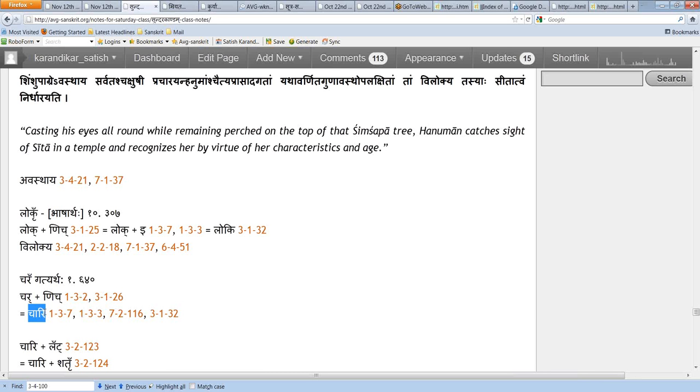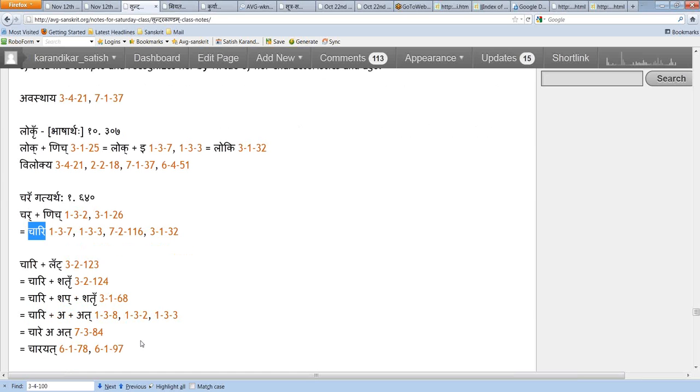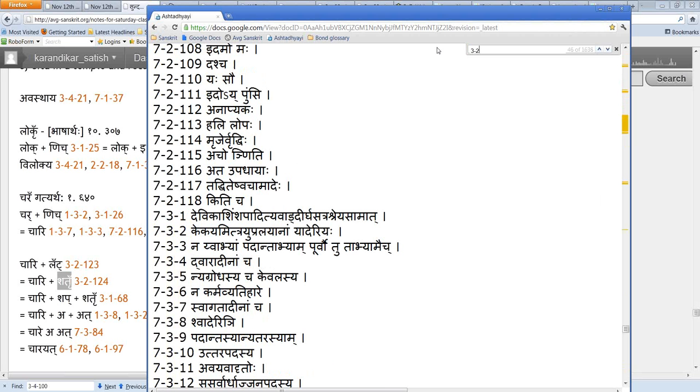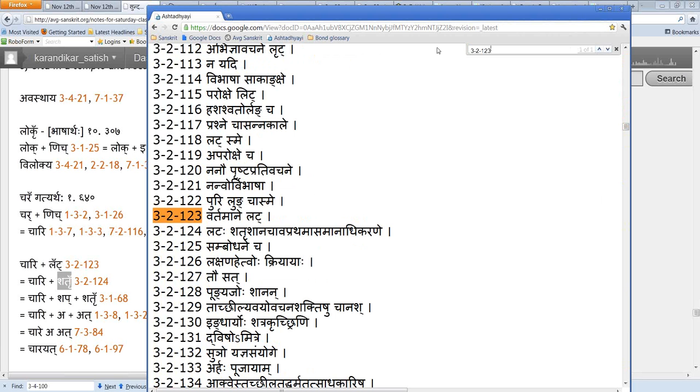Now chari gets dhatu sanya, as we saw in the earlier class today, sanadyanta dhatavaha. Then chari plus lat takes shatra adeshaha. Lat shatra shanachau prathama samanadhikarane. Again, here we have prathama samanadhikarane. The way to justify that is that in the prior sutram, Panini had said Vartamane Lat, so the anuvritti of Lat was available. Then again Panini says Latashatrishanachau prathama samanadhikarane. Lat iti vartamane punar lat grahanam kvachit prathama samanadhikarane api iti atideshaha. So sometimes it can be used in prathama samanadhikarane too, because we have the form pracharayan right now, prathama ekavachanam napumsaka linge, or pracharayat, in prathama samanadhikarane.